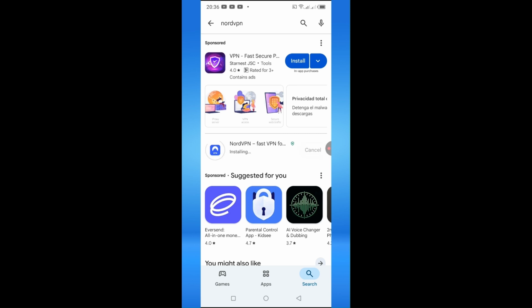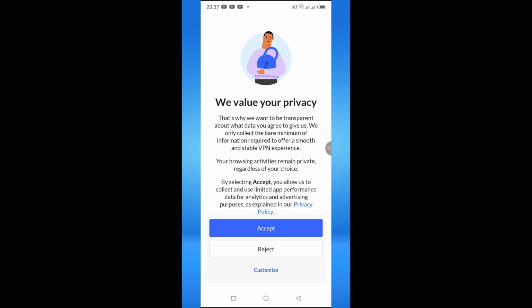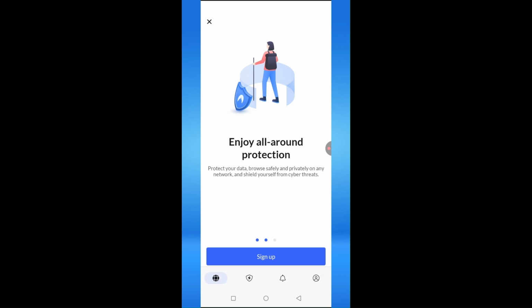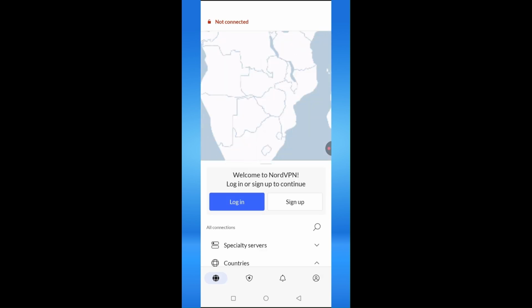That's in installing. You just need to be patient a bit. Just enable and then open. And then as it's loading, we just be patient as NordVPN is loading. They say now you need to accept their terms. Click on accept, and then here now you sign up. Or if you like, you can just say you already have an account, you can log in. Depends on you. Either way, you move on.